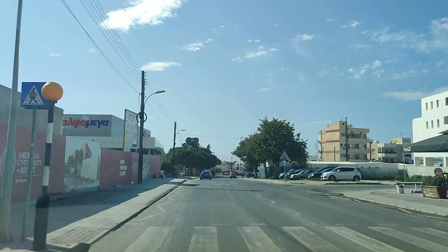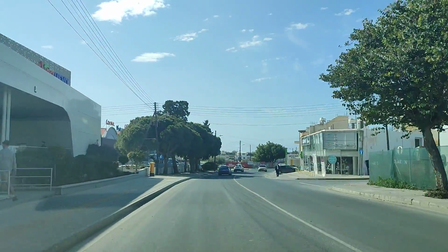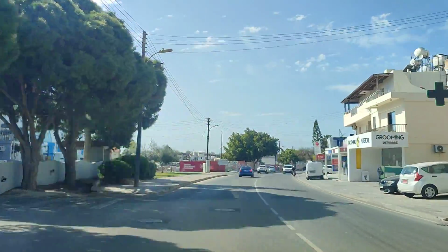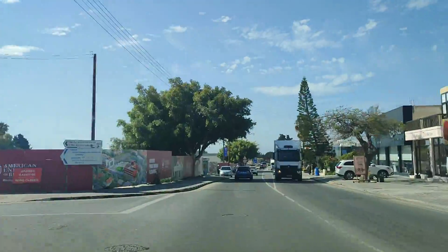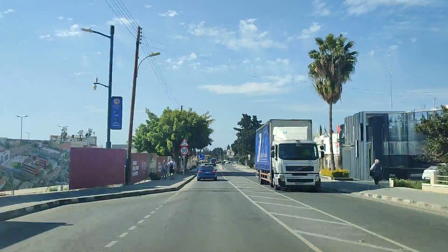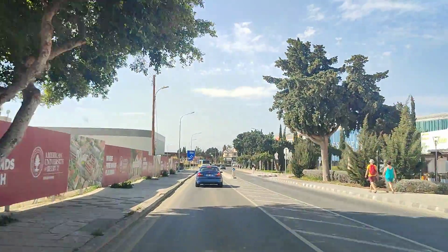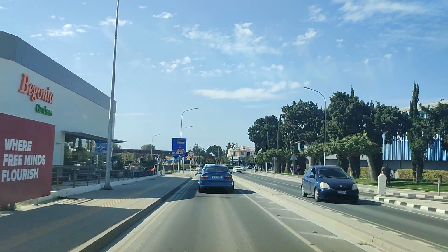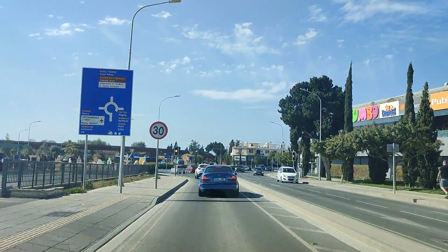Right, we're heading down towards downtown paradise. What's coming up? Alpha Mega Supermarket, if you want a coffee, again on the way. And then coming up next down here is the Begona Garden Centre, and they've got a great coffee shop. So again, if you want another coffee, on the way. And then on the other side of the road, on the left hand side, on the right hand side, I always confuse my left with my right, you've got the downtown Cato Paphos Mall. To give it its correct name, it's called the King's Avenue Mall. And guess what? There's one or two coffee shops in there waiting especially for you.